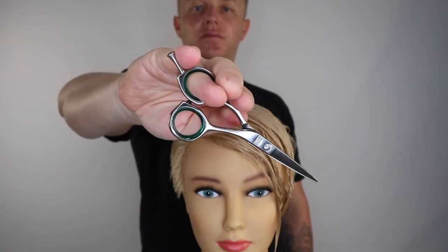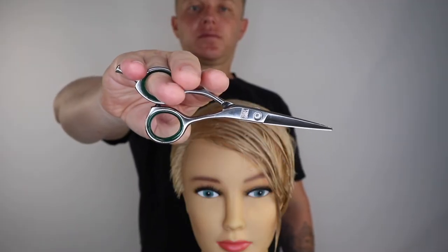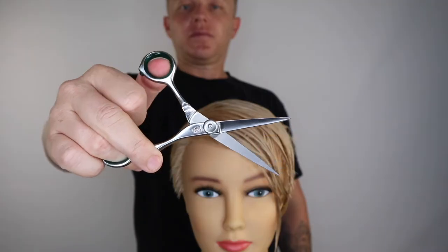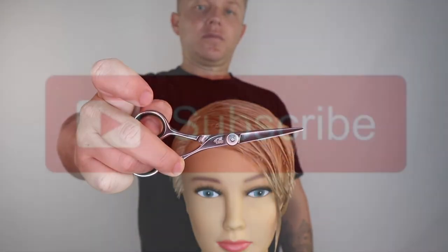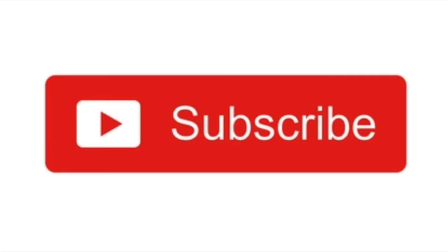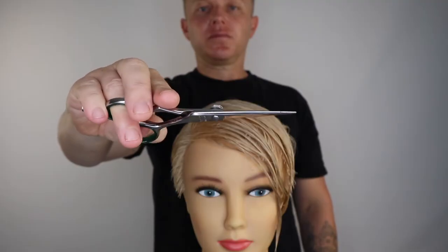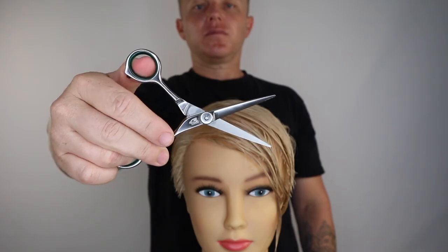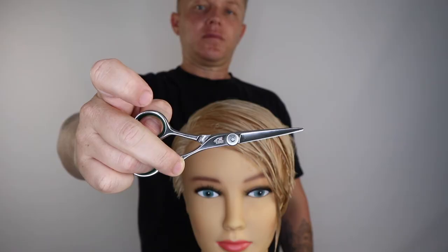The eastern grip helps us to work with comfort, to avoid twisting your wrists and body when cutting hair. This approach to cutting will help you to cut with more precision, more effortlessly. How to hold your scissors in the eastern grip: take your thumb out, pulling the scissor upside down, then replace your thumb, keeping your hands straight. Your middle finger now grips your scissor.